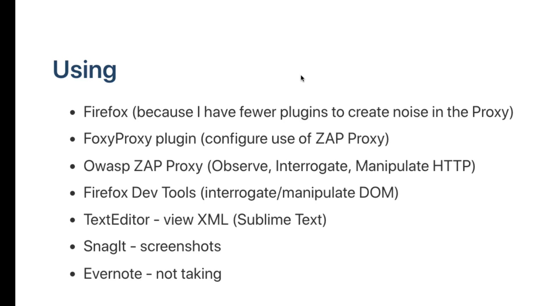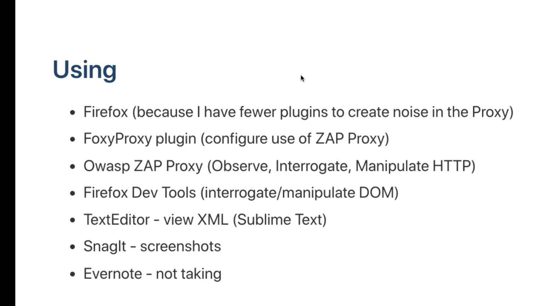I'm using the OWASP Zap proxy because it's completely free, therefore anyone can repeat this type of work. It allows me to observe, interrogate and manipulate at an HTTP level. I'm not using any of the security tools, but OWASP Zap proxy also allows me to save the sessions, which I can't do if I'm using Burp. I think you can save the sessions if you use Charles. You have to pay for Charles. So I've used OWASP Zap proxy because it's completely open source for this particular example.